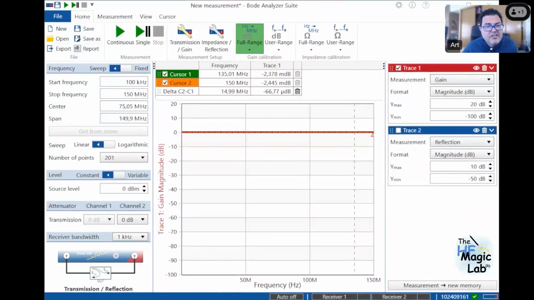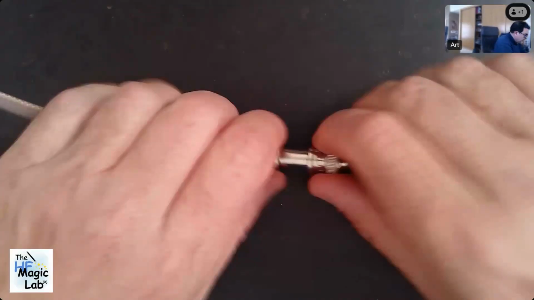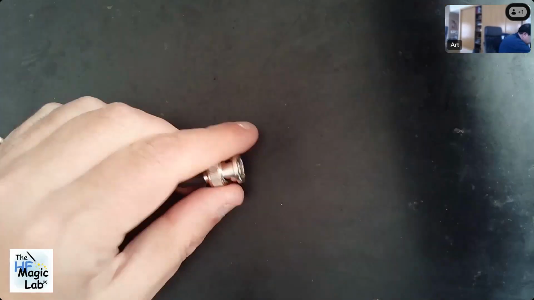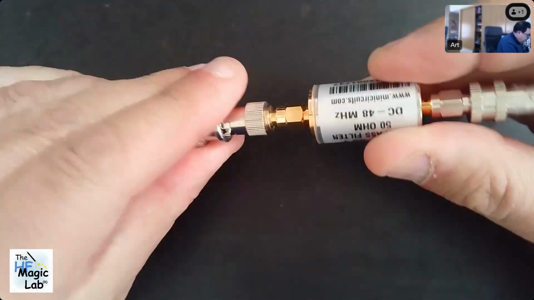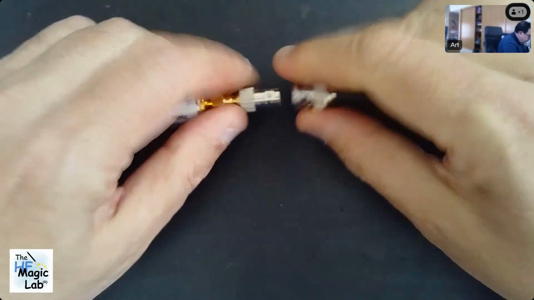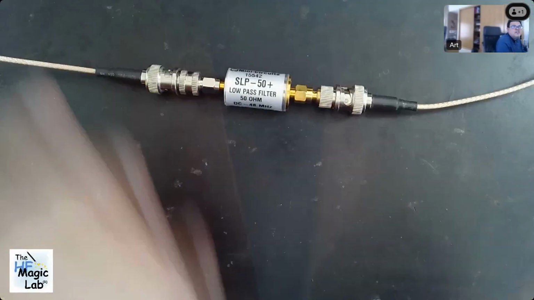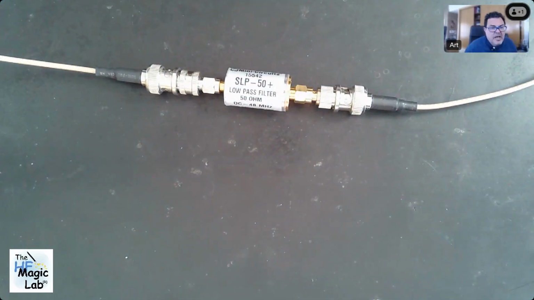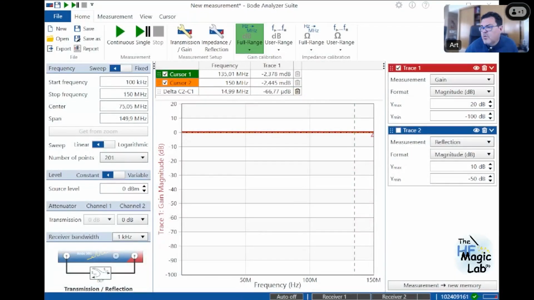So now let's replace the barrel with our filter. We put here the filter in the middle. Let's connect the input port. In theory, it's symmetrical, I think, but let me do it this way. Okay, and let's see what happened with the response. We run the test, and you can see what happened.